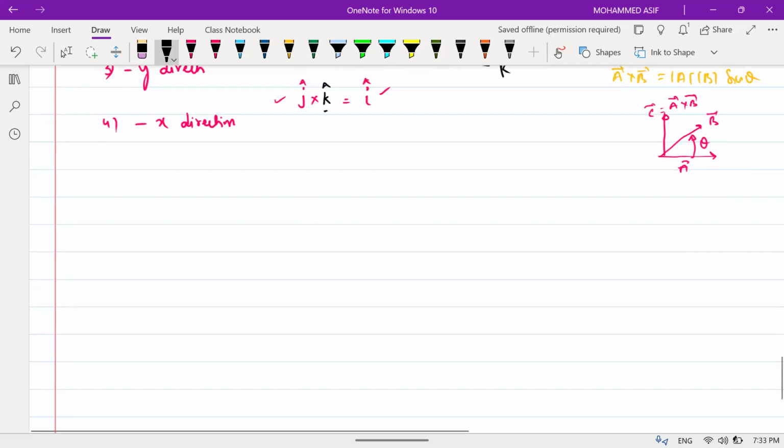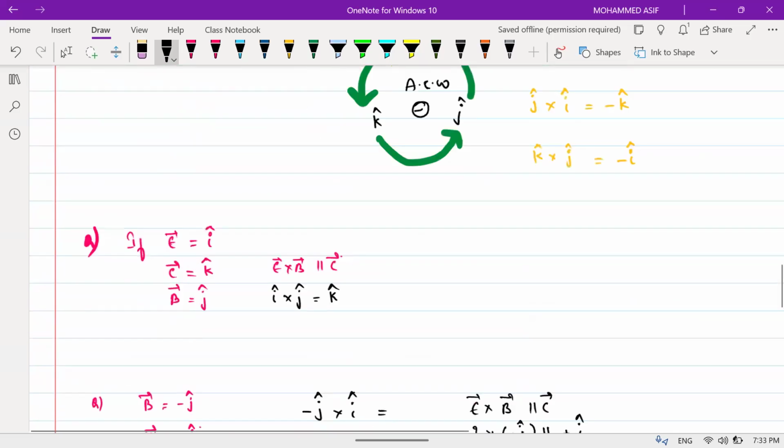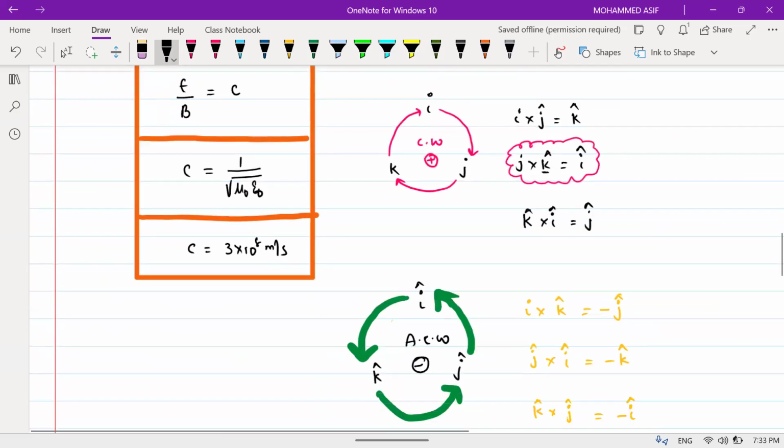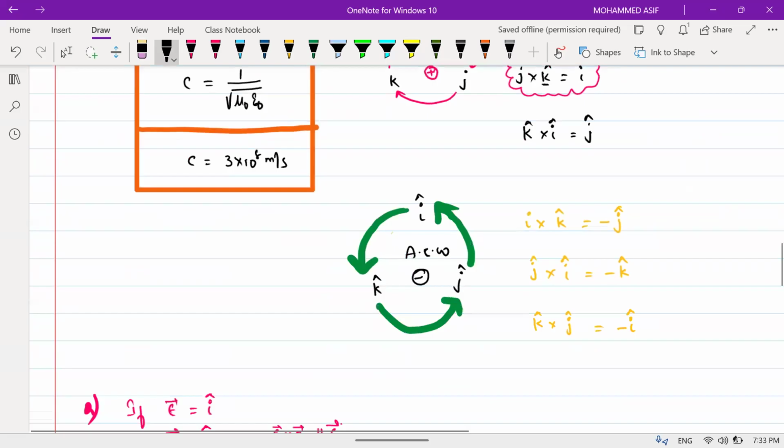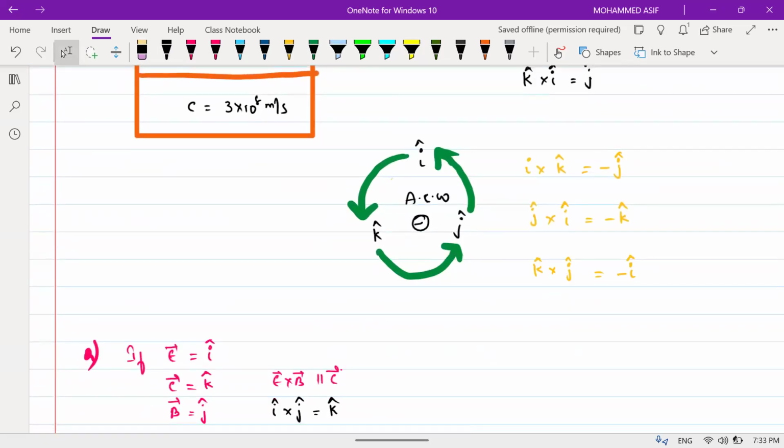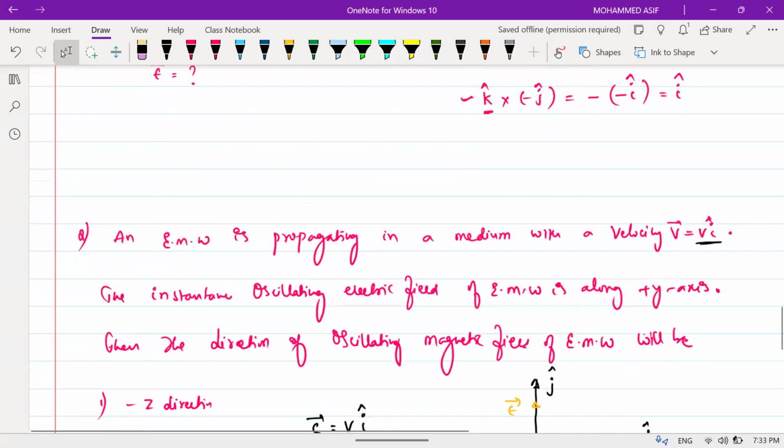No doubt, sir. So these vectors you need to practice a little better. You should increase your speed in this. I cap cross J cap is plus K cap. If I take the opposite, J cap cross I cap is minus K cap. You need to remember all these relations. That is the reason I drew this clockwise and anti-clockwise. Whenever some electric fields are given, just try to draw this diagram and accordingly identify the directions. Am I clear?